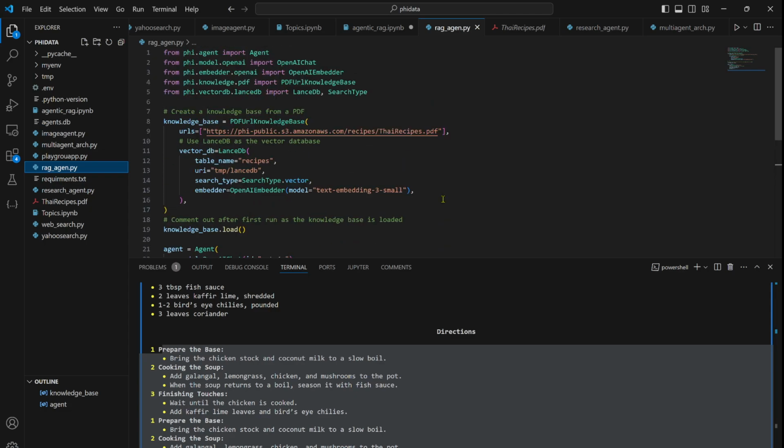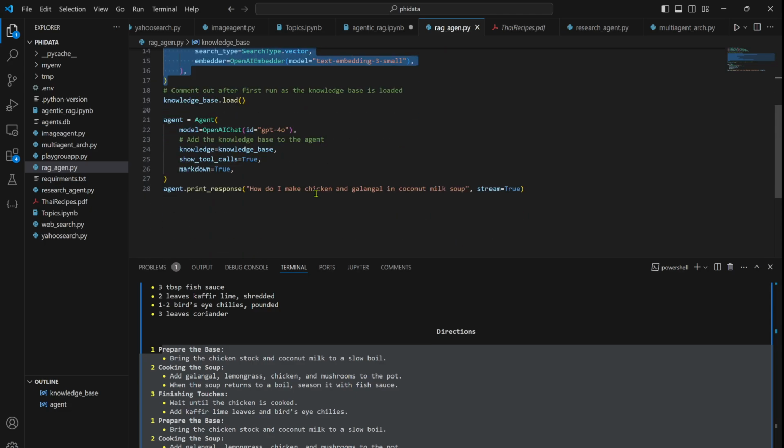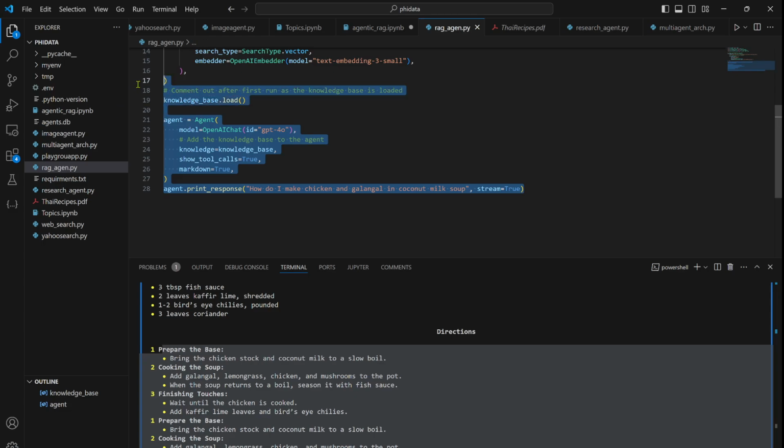So that's the beauty of PhiData, which provides a lot of abstraction and framework-level capabilities. You just need to know how to do the RAG, what are the commands and components, and then you should be able to build RAG agents within a few lines of code. So that's all from this topic.